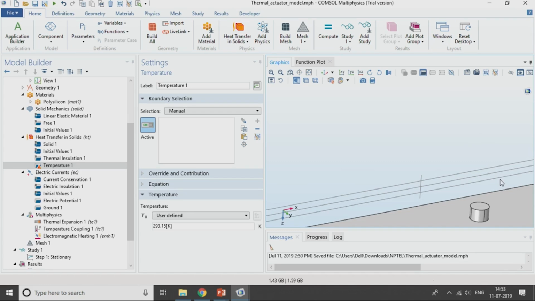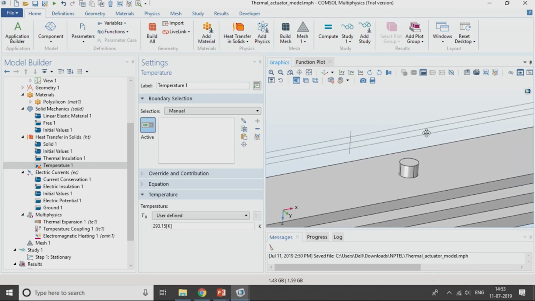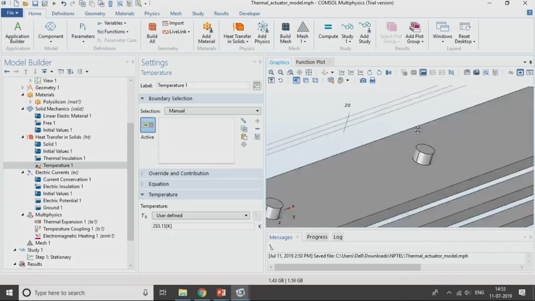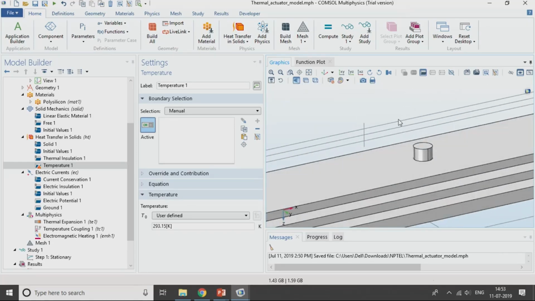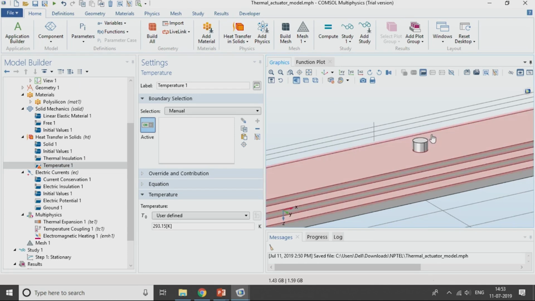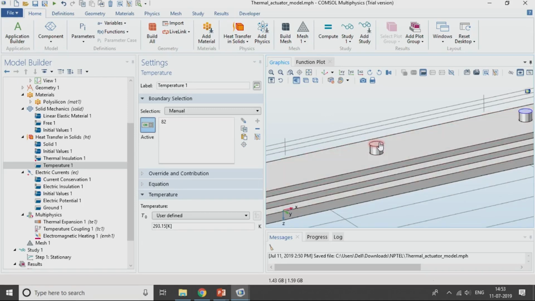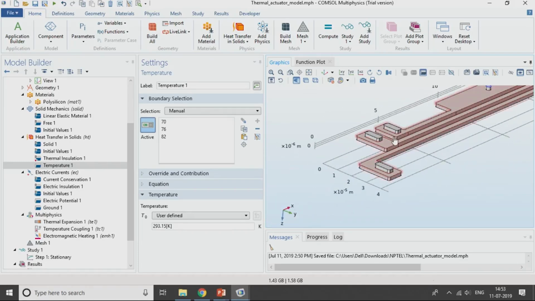If I right click on my mouse and keep it on the right click and move left and right, I am able to pan. If I do a left click, then I can revolve along a particular axis. So, these are the basic features of the movement of your geometry in the graphics interface. Anyways, let us apply temperature boundary condition, that is at room temperature, to the dimples. So, I apply to one of them, second and then the third, and similarly on the anchors I apply over here, here and here.